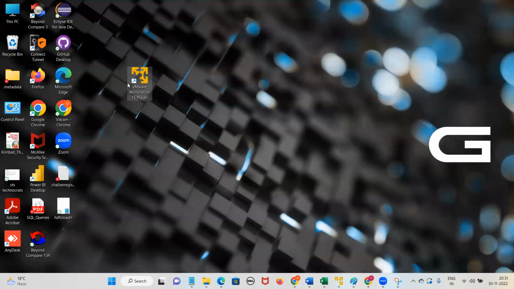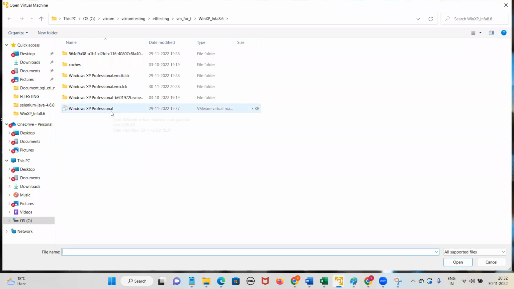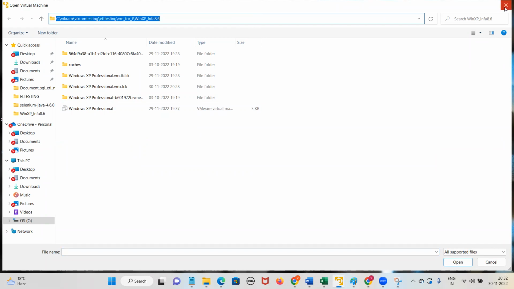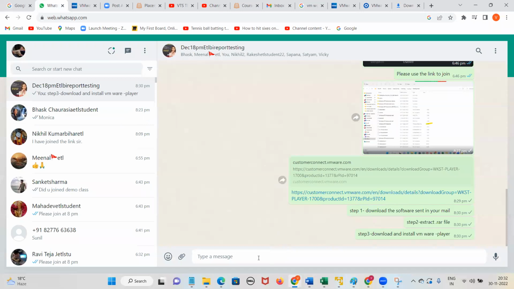This icon will come. Once this icon comes, just double click here. It will open. And once it opens, you have to click on open again. And you have to browse this 3 KB file and give the password as what? Give the password as Oracle. That's all. It is a very simple installation. And then you can use that. Let me just write down. Step 4 is very simple. Browse the 3 KB Windows file.